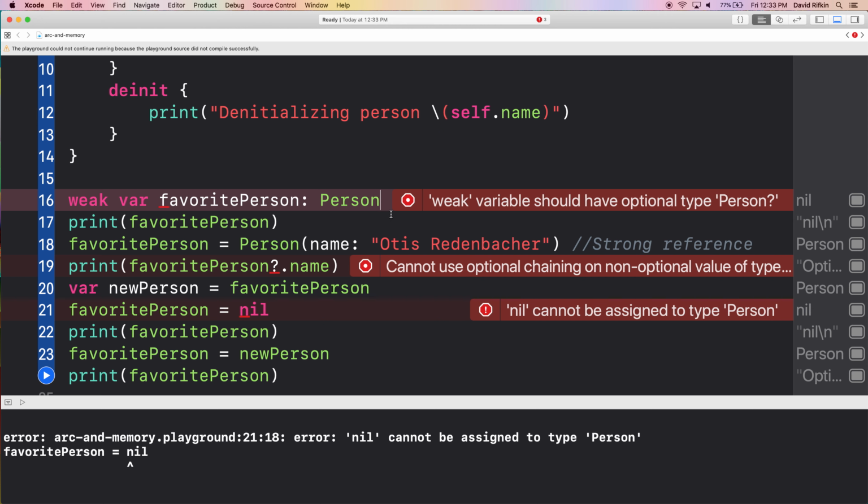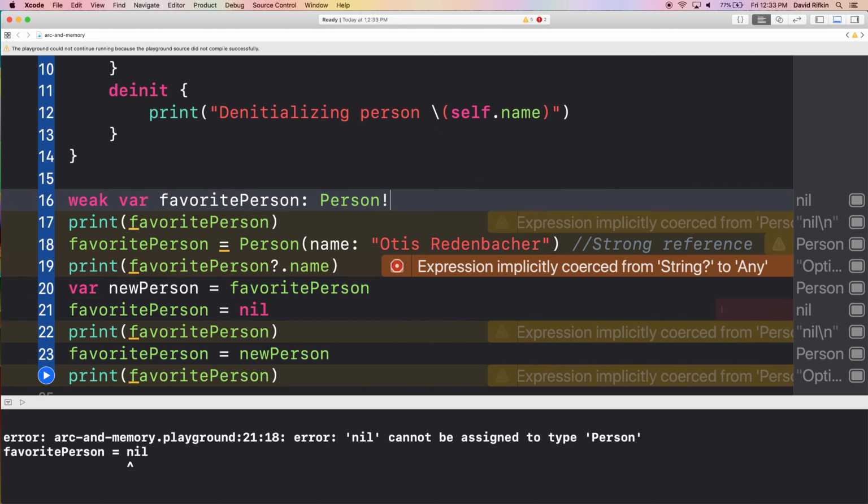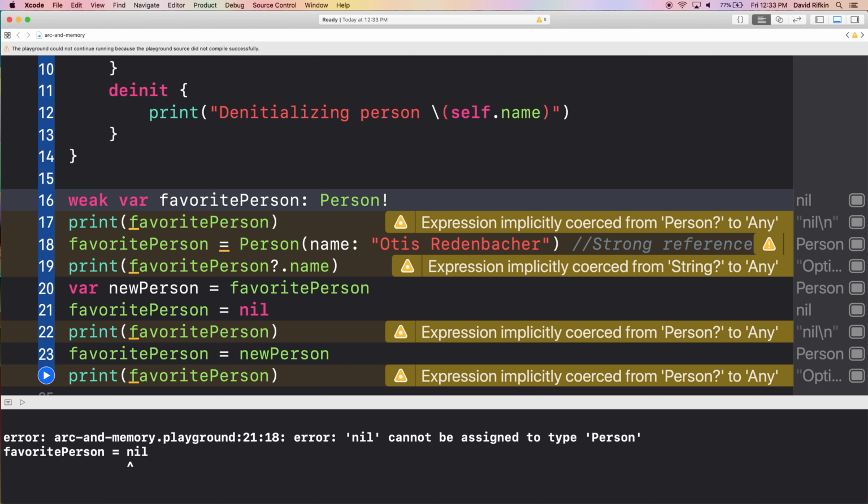But when we use the bang, we're implying that we are ourselves unwrapping an optional. That's weird, right? The bang is not a person. Person bang is us saying, what we anticipate is this thing being optional, but we know it's going to be there, and that's why we're going to unwrap it. You're literally telling it that.